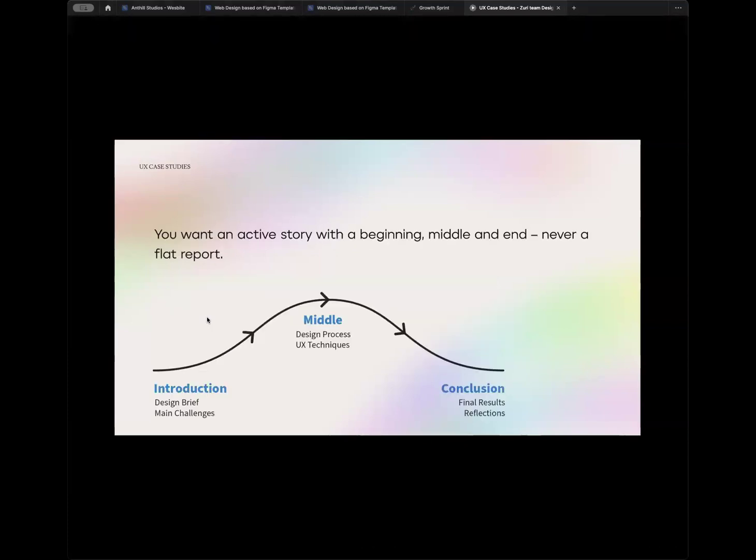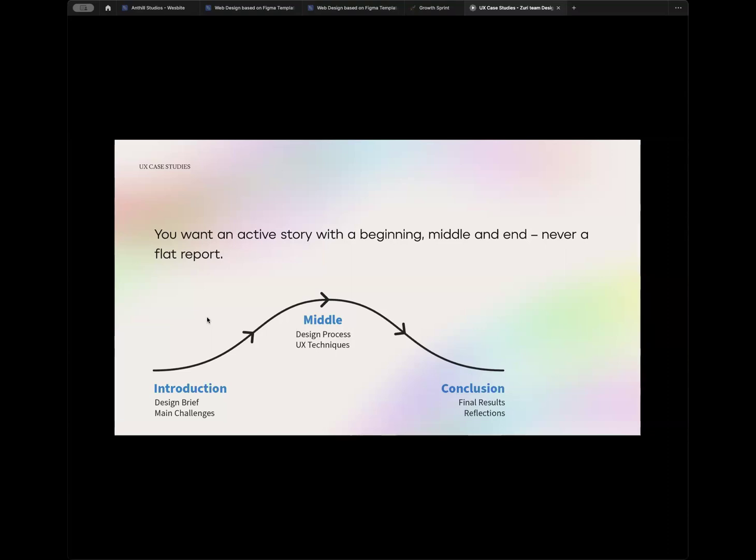Now, whenever you're writing these things, you don't want to just give people a flat line. You need to be straight to the point, but in such a way that it takes people through a range of emotions. You want a story that has a beginning, middle, and an end. That's how good storytellers tell stories. That's how the best movies that you've fallen in love with are. They might not grab you at the beginning, but you're like, let's give it a chance. Then it gets into the middle of the movie, and you're like, I'm hooked. And because you were hooked at the middle, you want to see the conclusion.